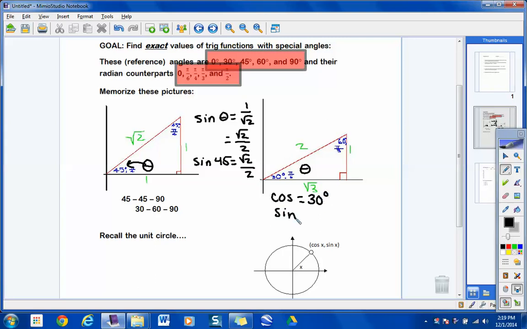Now I want you to understand something. Whoops, I screwed that up big time. Hang on a second. We're going to explore the cosine of 30 degrees right here, and we're going to explore the sine of 30 degrees right here. Okay? Now, do you guys understand how a 30, 60, 90 triangle comes about? Have you gotten this explanation before? I hope.